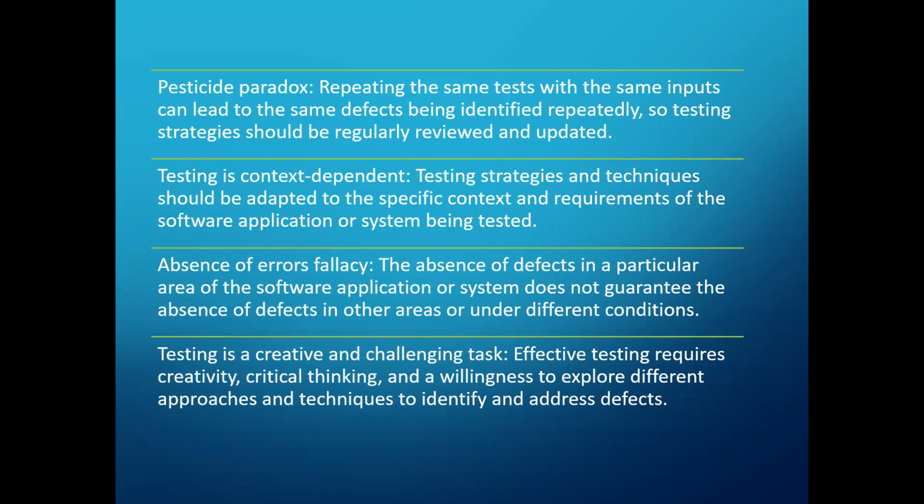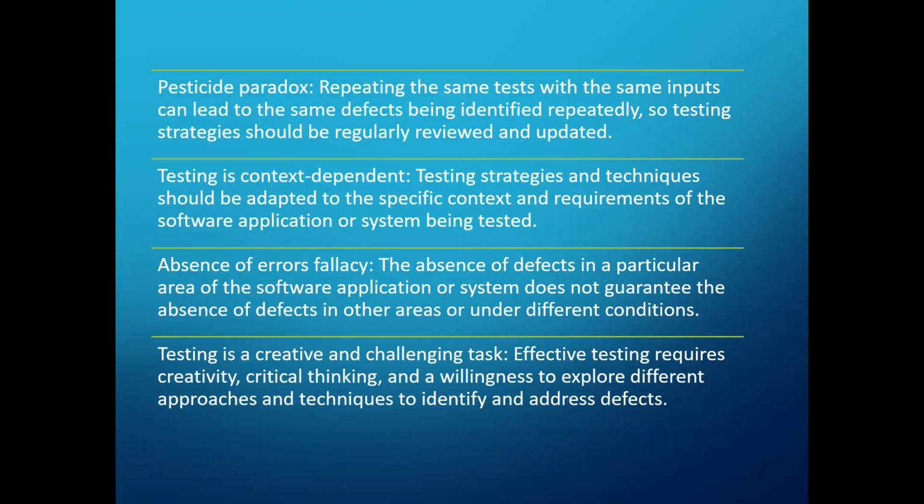In such cases, we are going to execute test cases which are already executed. If you execute them repeatedly, you don't find any issues. If you don't update your test cases, you are going to miss the issues in the newer functionalities. So pesticide paradox says it is not a good practice to execute the same set of test cases again and again. We have to enhance those test cases and keep updating them every time any issues or newer functionalities are added to the software.